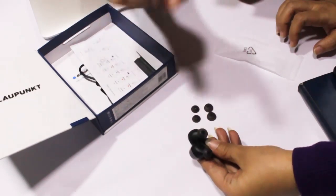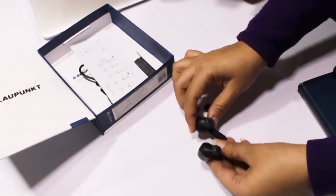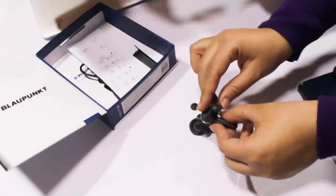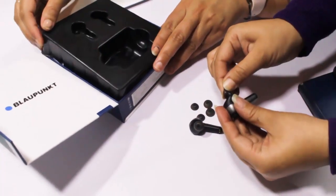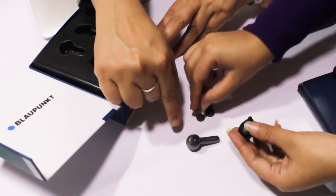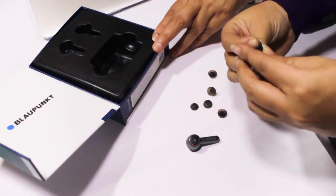And you also follow our video how you will put this earbud in your ear at 45 degrees. So please make sure that you follow the videos listed on Blaupunkt YouTube channel to check which ear gel fits your ear and how do you fit in your ear for stable positioning.